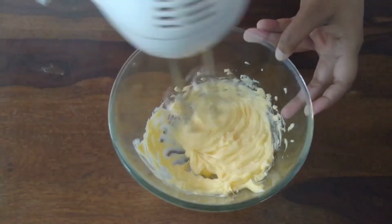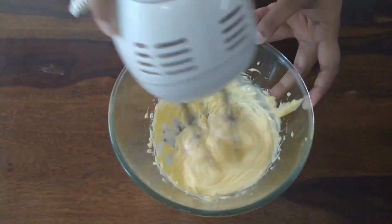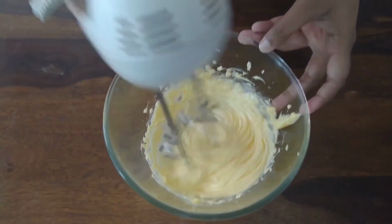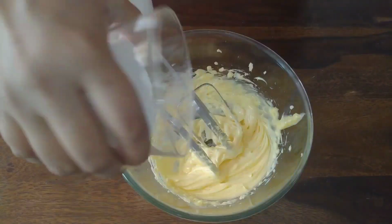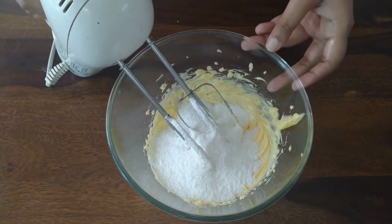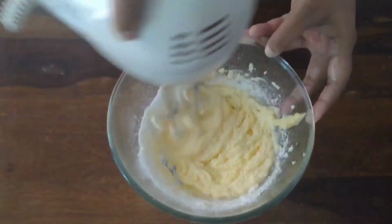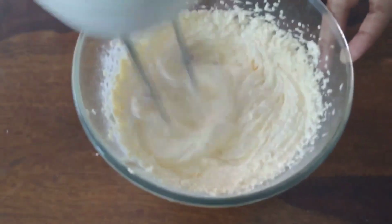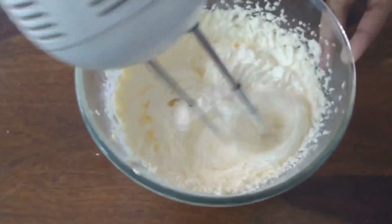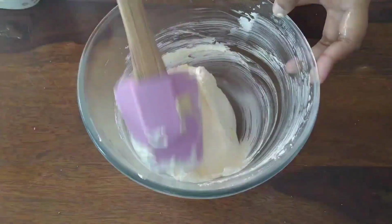and beat for about a minute. Don't use cold butter, use softened butter. Butter should be at room temperature. To that add 80 grams of powdered sugar and beat for about 2 to 3 minutes until it gets light and fluffy. It will take about 3 minutes. If you are using a wire whisk, it will take around 6 to 7 minutes to get light and fluffy.